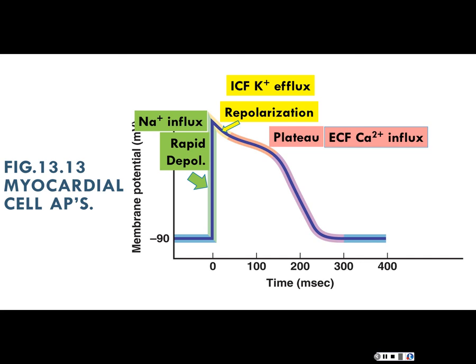The question is, when does calcium come into play in the contractile cells? And it's uniquely during that plateau phase, contributing to the action potential. The reason your contractile cells have this plateau phase, let's go ahead and acknowledge it now, is to prevent summation. That plateau phase prevents summation of your muscle cell contractions.